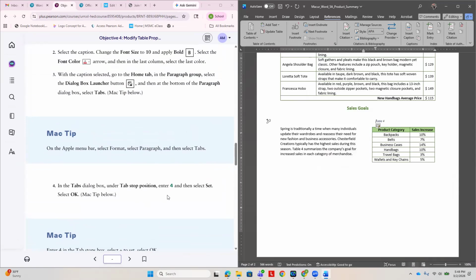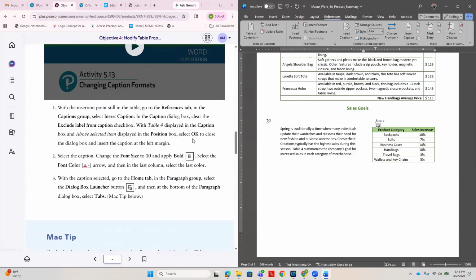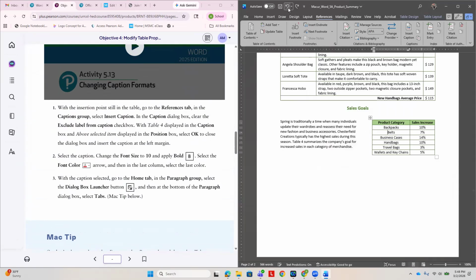Here's what it's supposed to be. Let's see what I messed up. We'll go back to see what I did wrong.